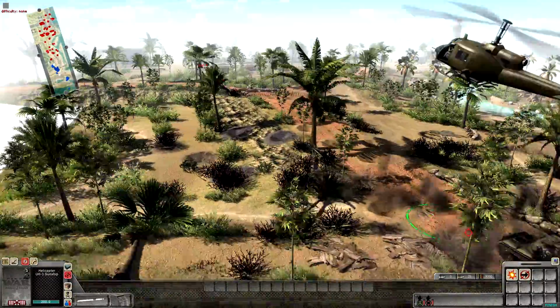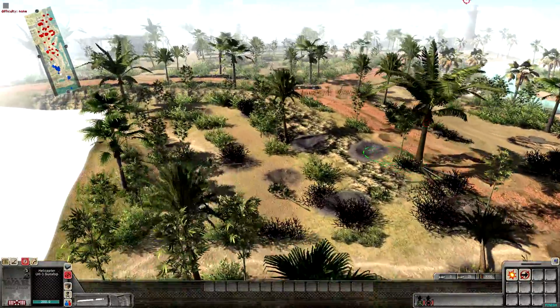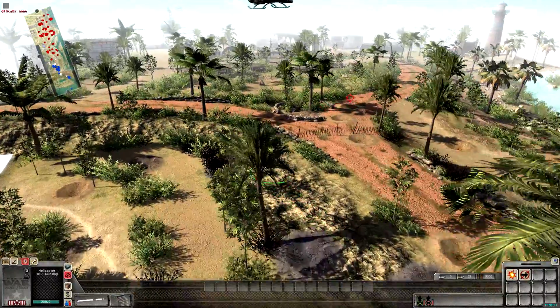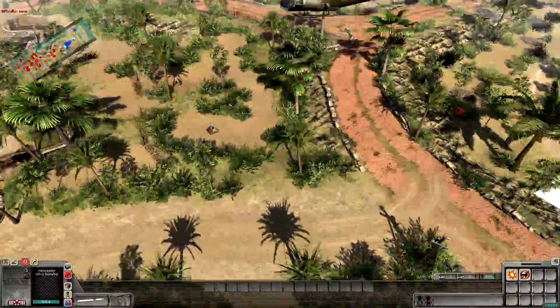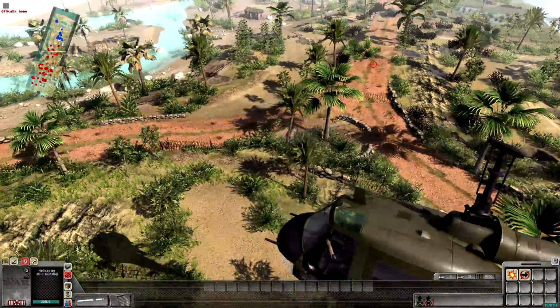Nope, really tough. We're going to try and hit it from the back. We have a couple of rockets remaining here. If that's not going to do the trick, then nothing's going to do the trick. Simple as. Let's turn around.